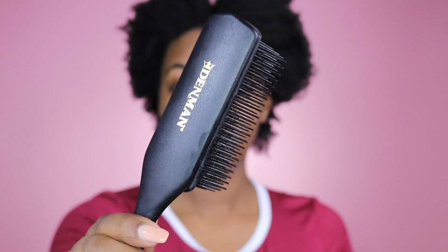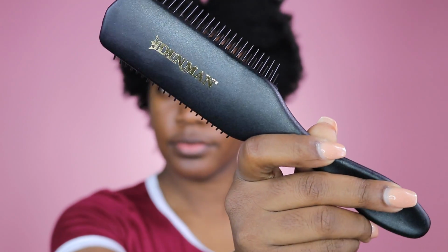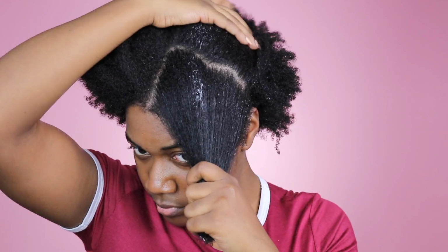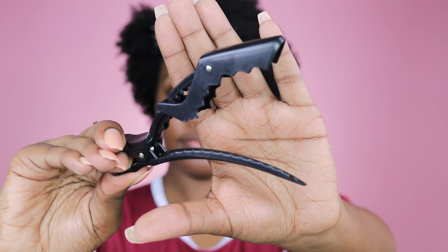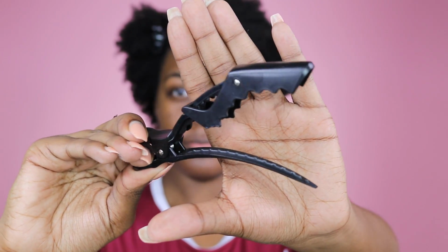Since I'm going to be blowing out my hair to do this style, I like to section and detangle my hair using a Denman brush. While I'm detangling each section, I'm just going to clip the other hair out of the way using crocodile clips. These are super heavy duty and great if you have a lot of hair.